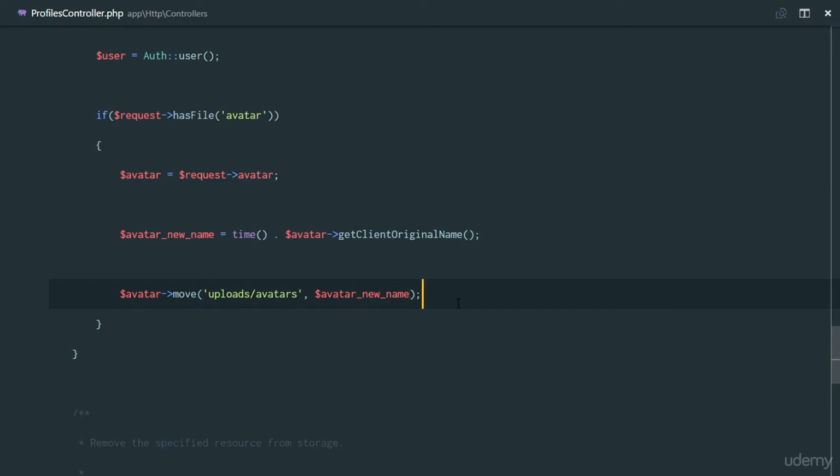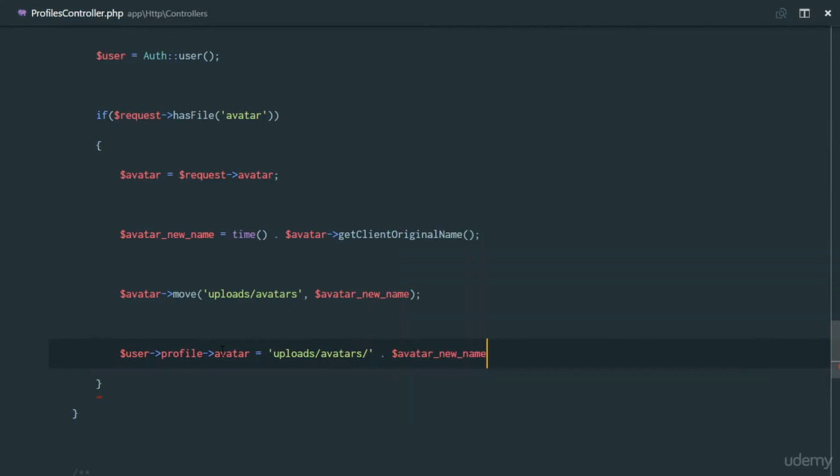Okay, so after that, we've moved it. We need to store the new avatar into the user profile. Okay, so we're gonna say user profile avatar is equal to, we'll concatenate uploads/avatars, which is the directory where we have that, to the avatar new name.